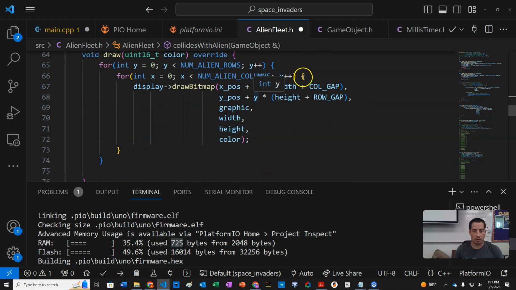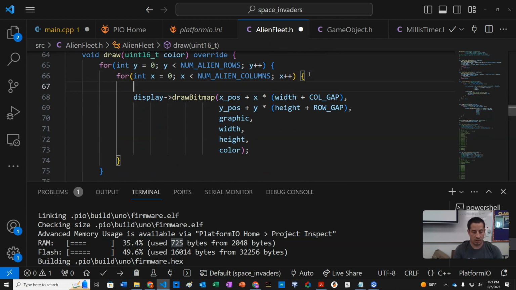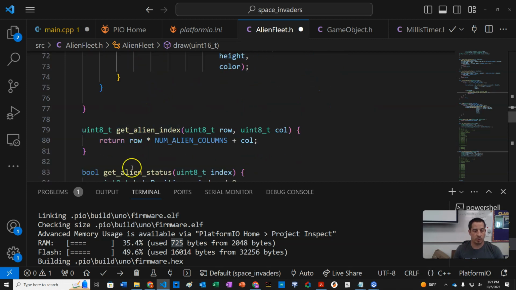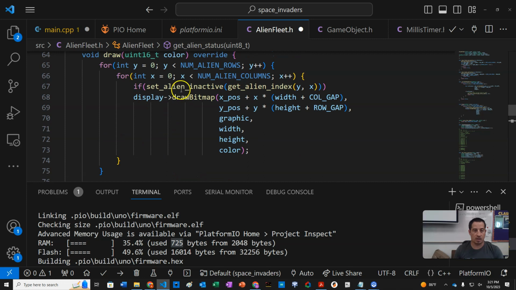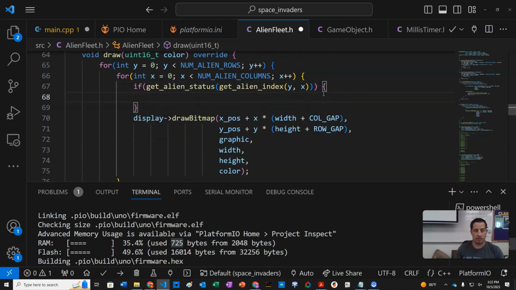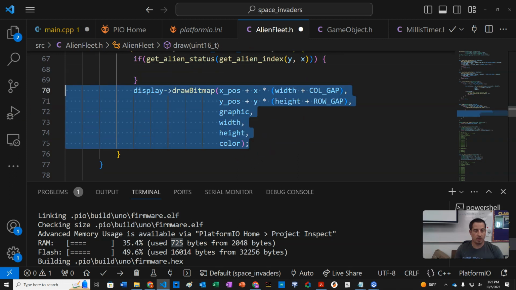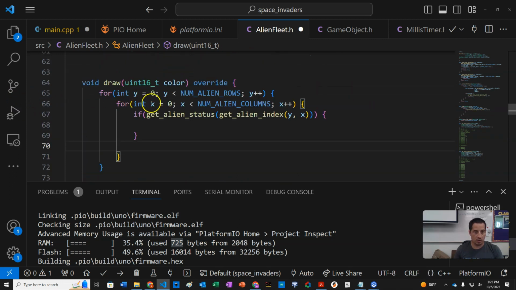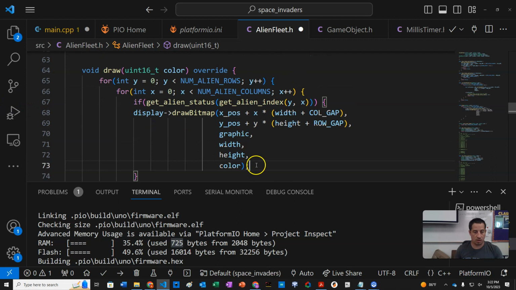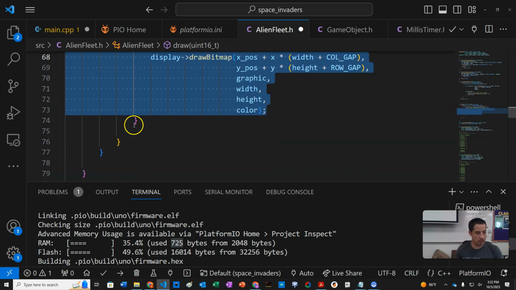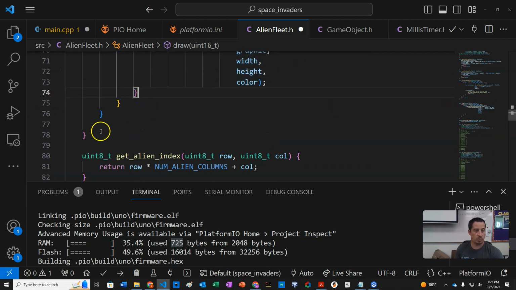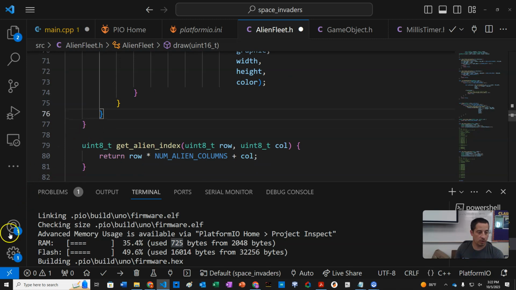When we draw, we're going to say if get alien status, then we'll draw it. So if it's visible, we'll draw it. Now, if we get a collision, hopefully the bullet will disappear and the alien will disappear. So let's go ahead and test it and see if it works.